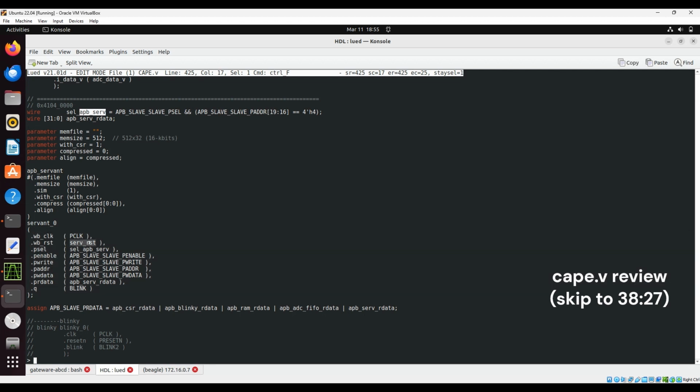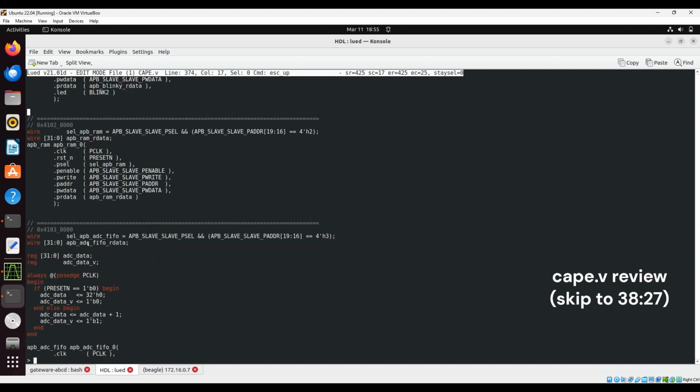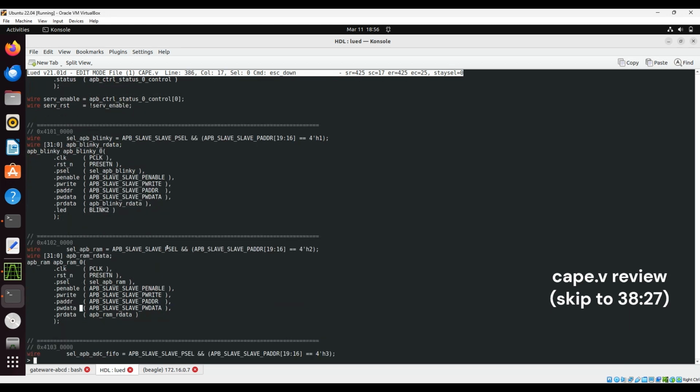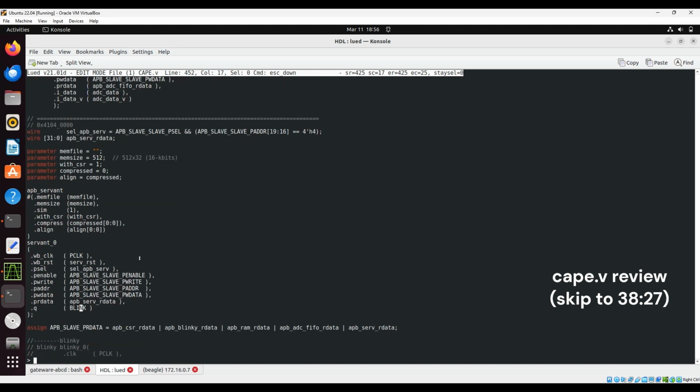Note that this reset here, which I call serve reset, is coming from the control status block, which was in the very original design. So I'm taking advantage of that. It comes out as bit 0, it's serve enable, and then I invert it to make it serve reset. And this is the blink that gets wired over to the I/O pin.